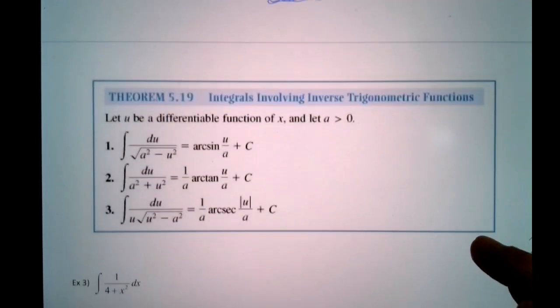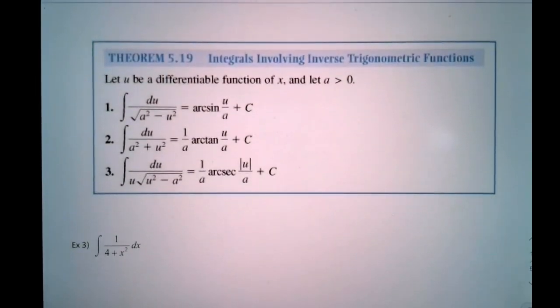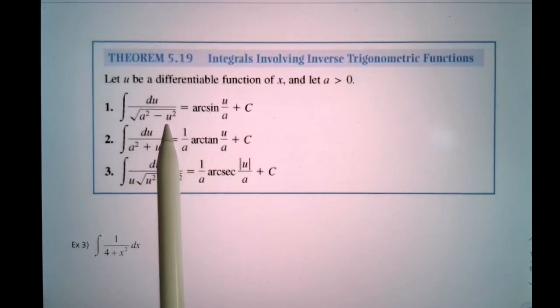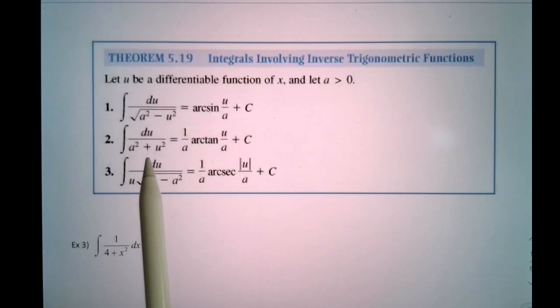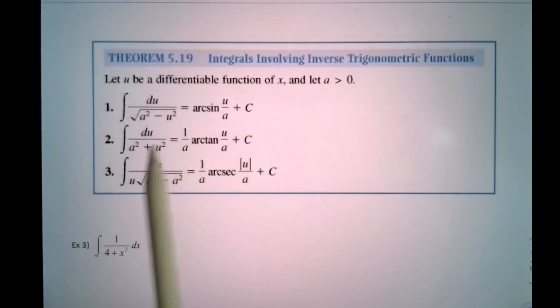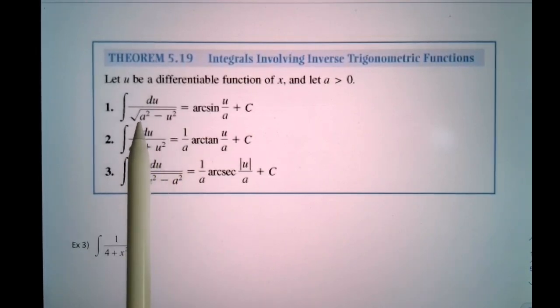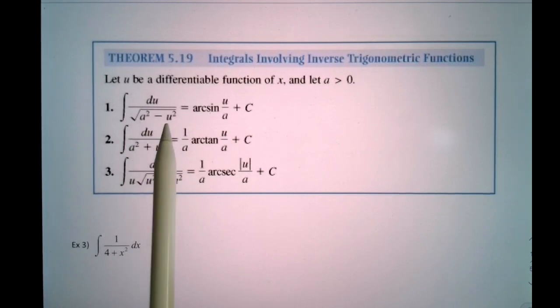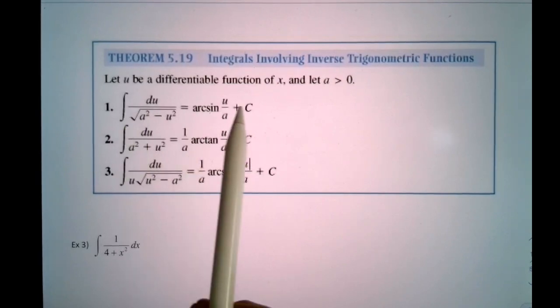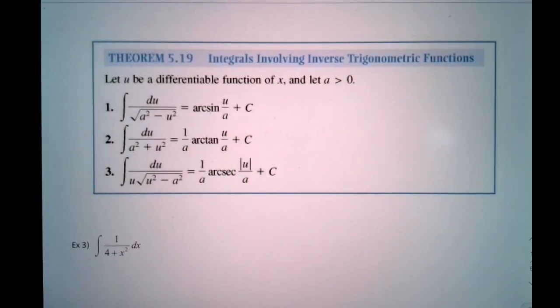Okay, so here's what I mean by the textbook. They did a lot of algebra for you here. They're really working it out. So if you have something other than 1 minus x squared, let's say instead of 1, you have a 16, right? Well, that's still a number squared. And let's say instead of x squared, you have, I don't know, 25x squared. Well, that's still a variable. I mean, the point here is that you have a number squared minus a variable squared. If you see that all under a square root, I can morph it into this arcsine antiderivative.